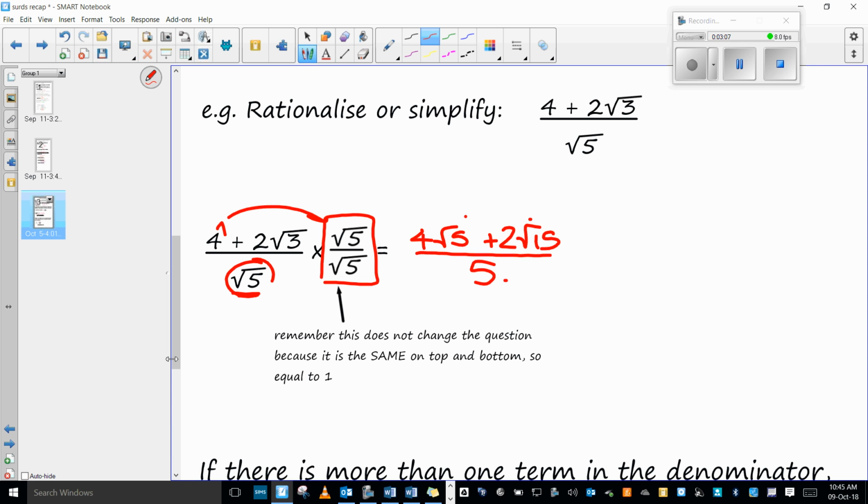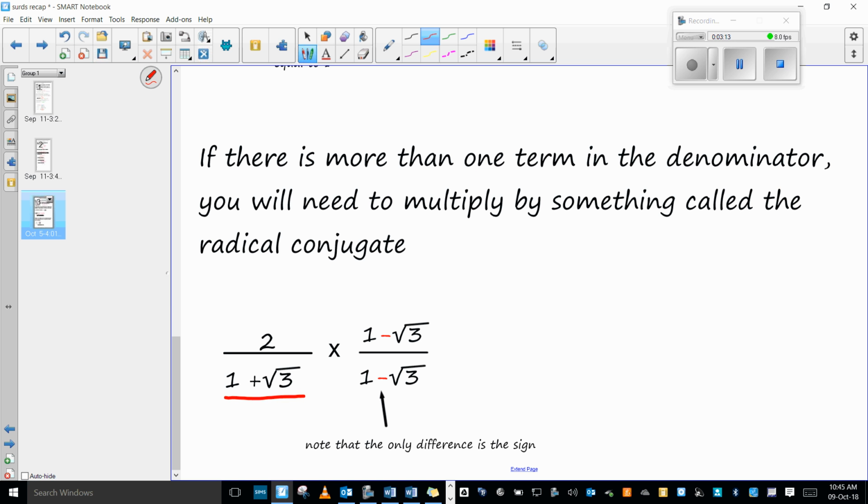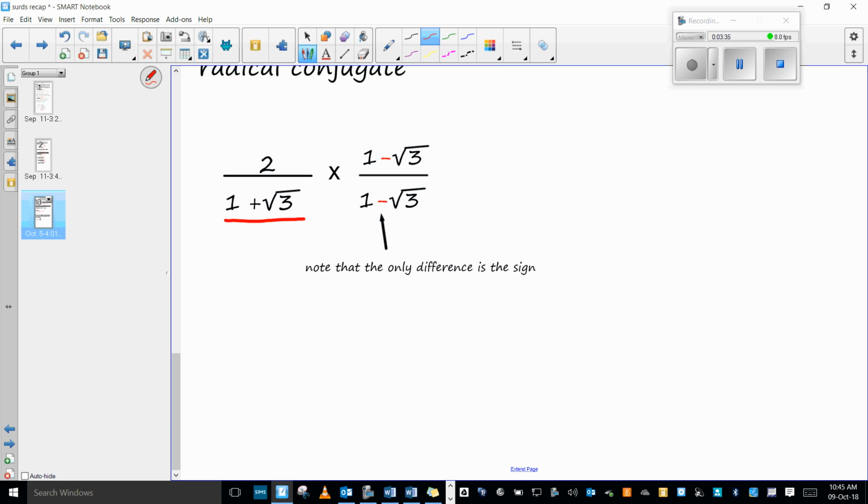Now the tricky thing comes into play if you have something fancy pants on the bottom. Fancy, right? So if I have something fancy pants on the bottom, then it means I have to think more carefully about what I'm multiplying it by. Because I can't just multiply this by root 3, because that's not going to eliminate my surd. But if you recall from that previous slide, when we had the difference of 2 squares, when we had 1 plus root 3 and 1 minus root 3, our middle 2 terms, in other words the surd, disappeared, didn't it? And so that's what we're going to use here.